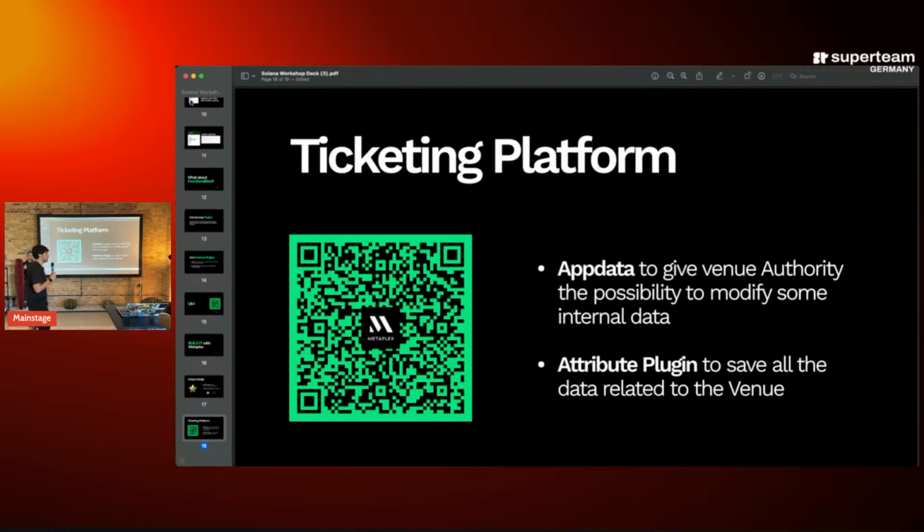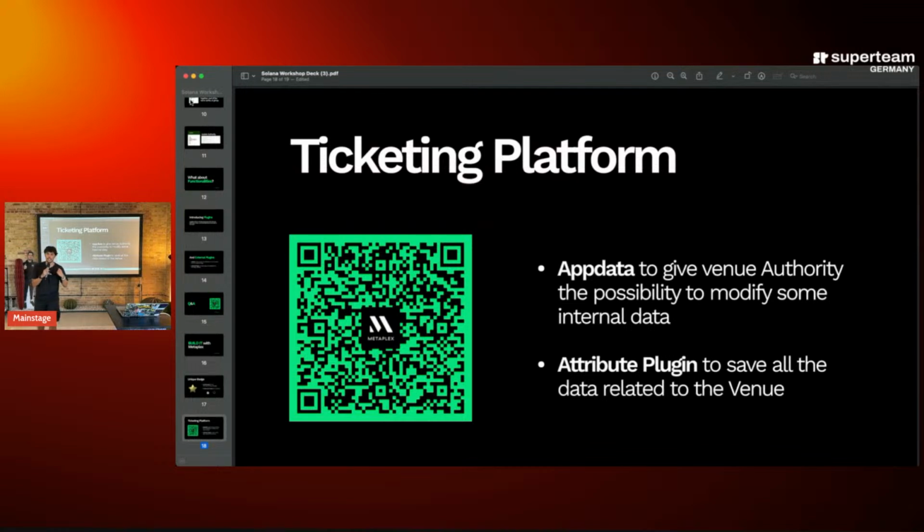Artists can have their own ticketing platform, and we use the app data plugin to give, for example, the venue authority a limited possibility.